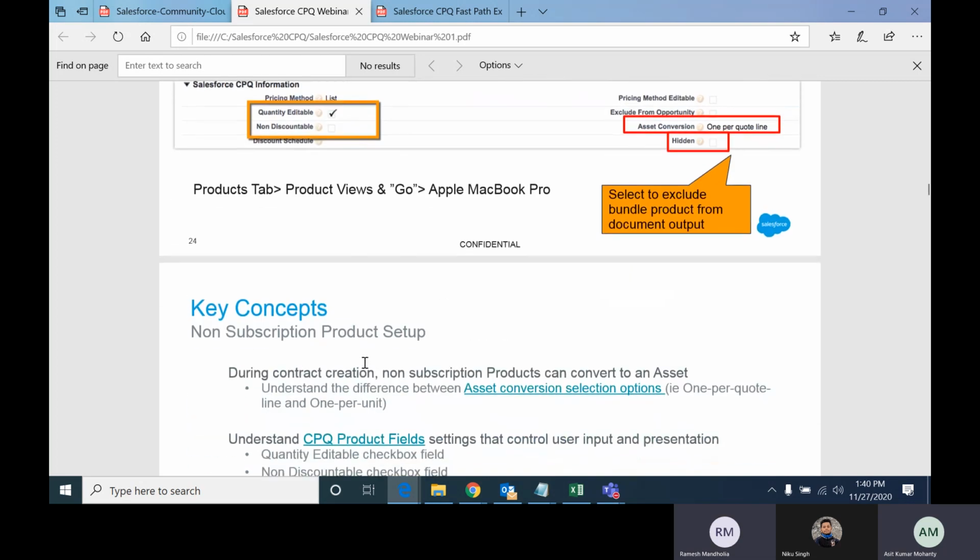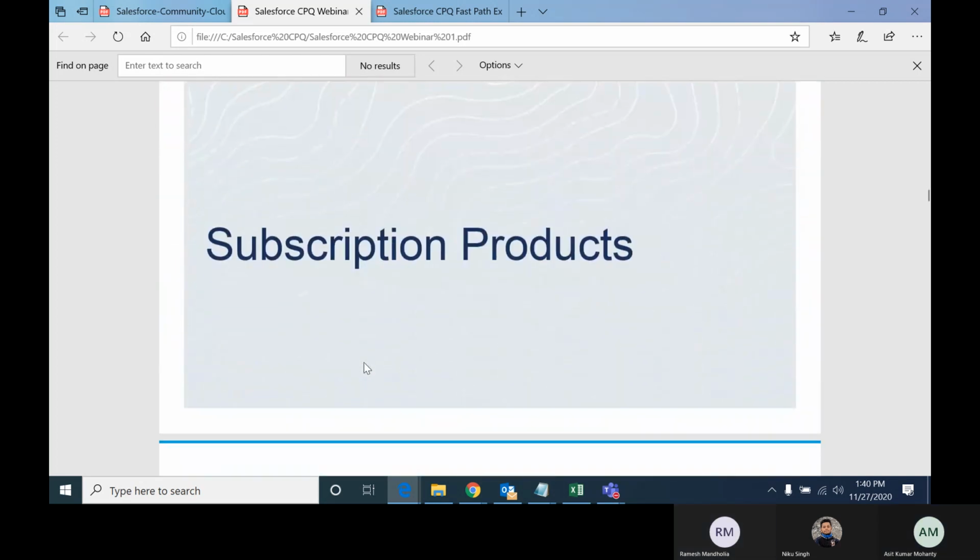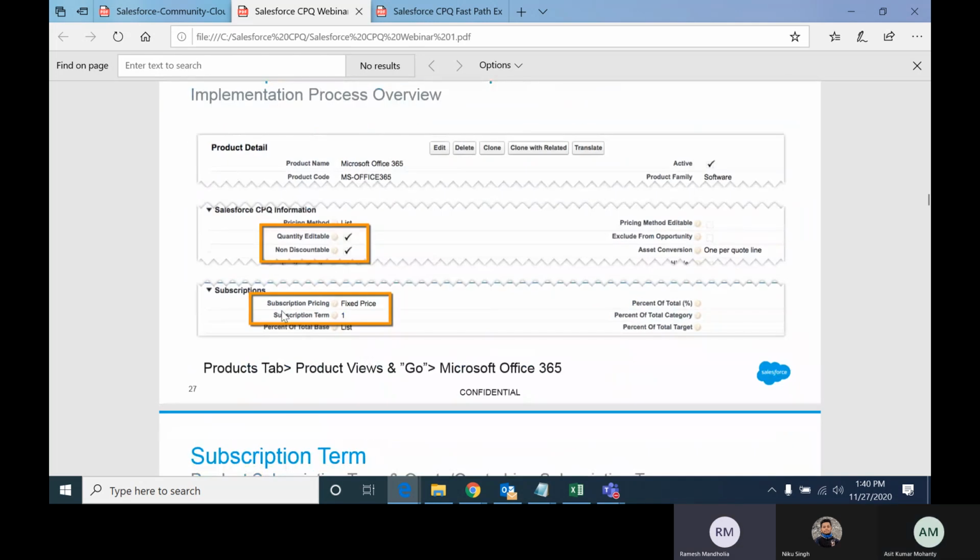Maybe there is a checkbox named subscription. Yes, this field, subscription pricing, and subscription term, mostly the subscription pricing. Once you put the subscription pricing, you definitely have to put the subscription term. These are two fields on the product. On the product page you will find two fields: subscription pricing and subscription term.